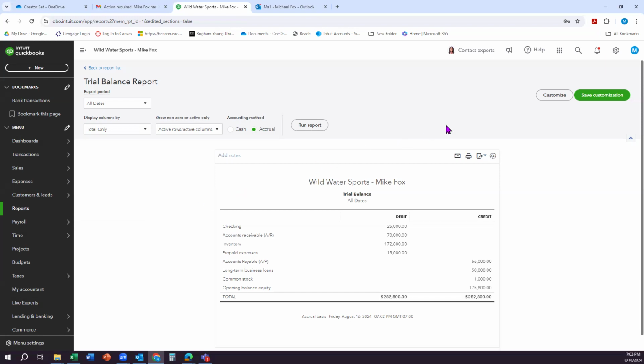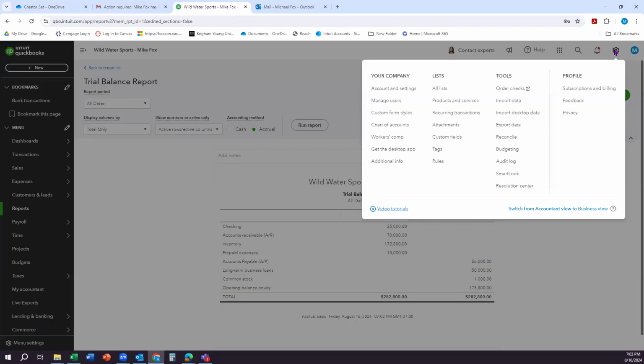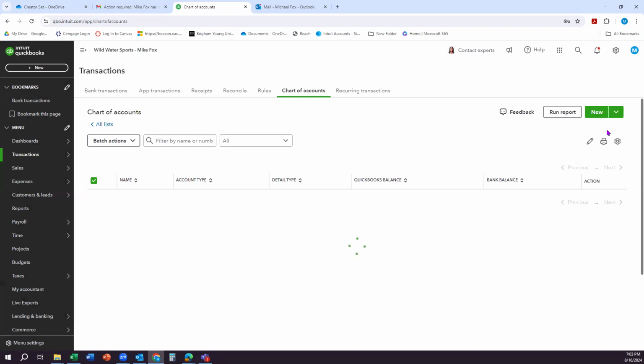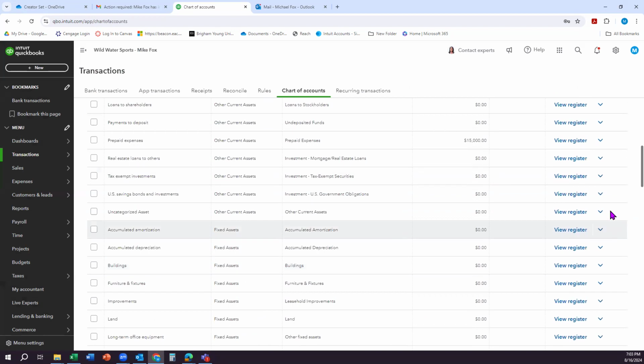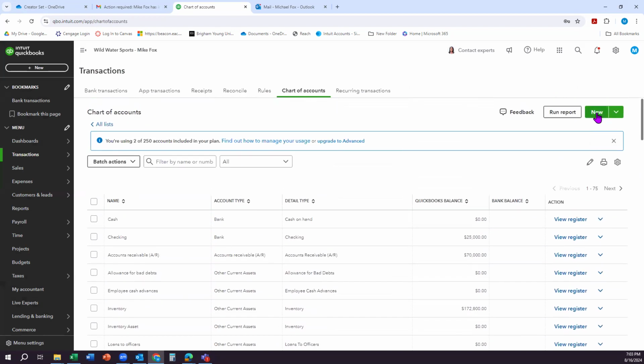So we're going to go back to the gear icon, step 1, to create the equipment original costs and accumulated depreciation accounts. And we're going to click chart of accounts, step 2. In the chart of accounts, we'll click new.